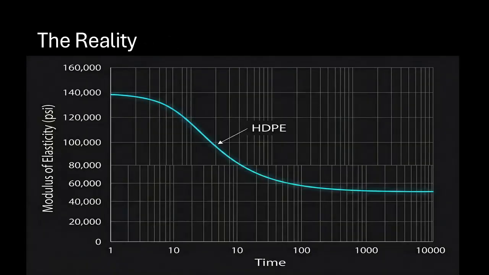Most modeling tools use the short-term modulus of elasticity for HDPE, roughly 150,000 psi. That's accurate for a 5-second pressure surge, but geothermal systems operate on a seasonal cycle. Over 60 to 90 days of summer heat or winter cold, HDPE doesn't just sit there, it creeps. As the material relaxes, its apparent modulus drops. The pipe becomes more compliant, effectively acting as a secondary expansion tank by increasing its own internal volume.